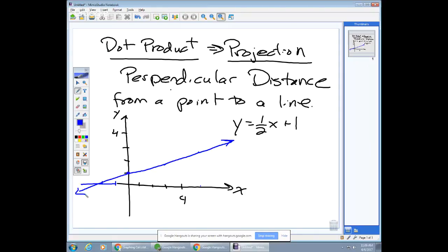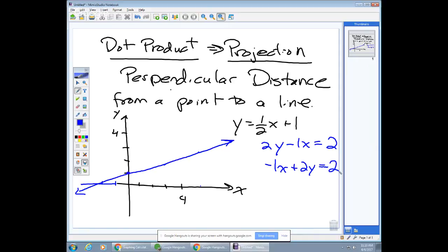I mentioned the other day that with lines and vectors, it's nice to write the line in standard form because then you can come up with what's called a normal vector to that line pretty easily. So let's put this line in standard form. We want integer coefficients, so we're going to multiply everything by 2. I'm going to have a 2y, and a 1x on the right. I'm going to subtract that over to the left, and then I'll have a plus 2, equals 2. Typically we write it in alphabetical order, so we would write negative 1x plus 2y equals 2.